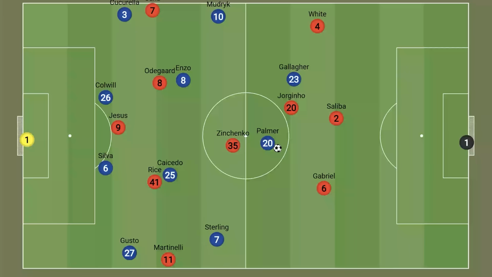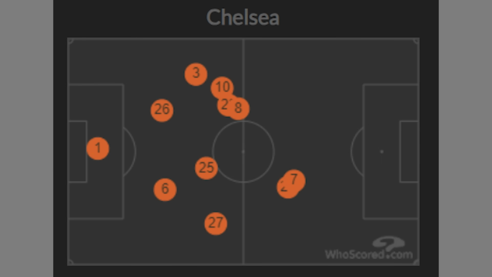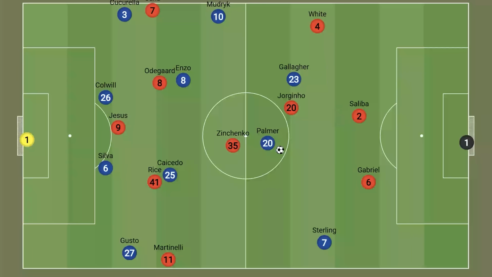And Sterling, when defending, didn't tend to be too deep, but rather hang higher up the pitch. So he was often well positioned to receive a pass and isolate a defender, supported closely by Palmer, leading to some dangerous scenarios.